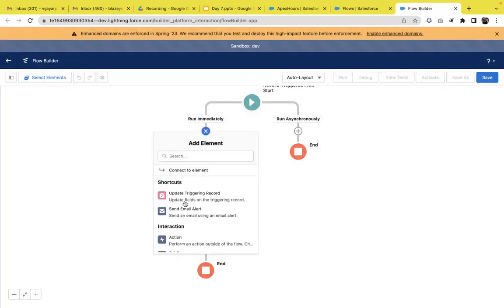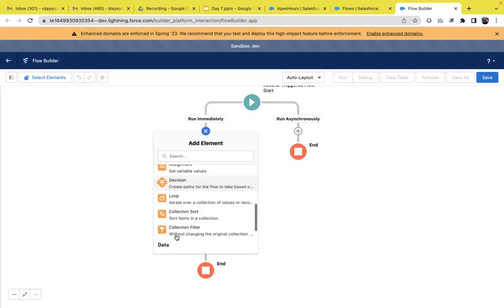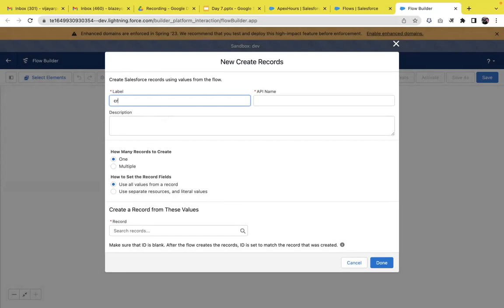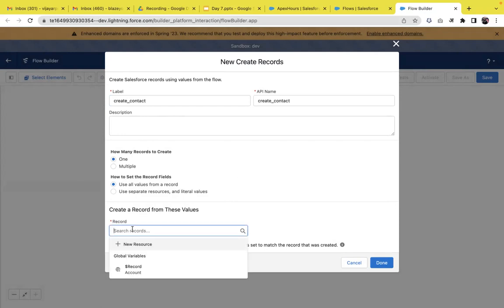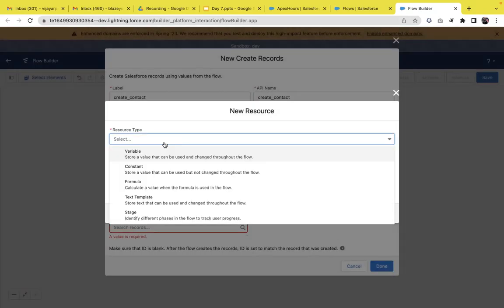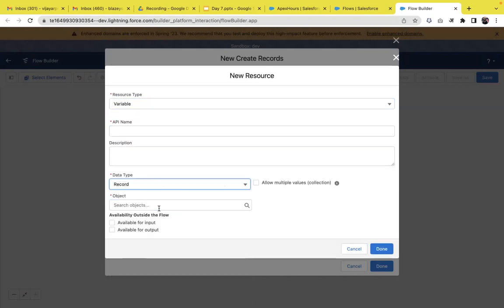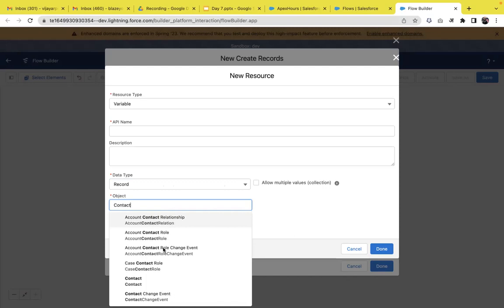So what I'm going to do here is create a record basically. I'll give a label, create contact. One record I want to create, so I'll select create records here. It will be a new resource, and the new resource will be a variable type. Data type will be a record of contact.